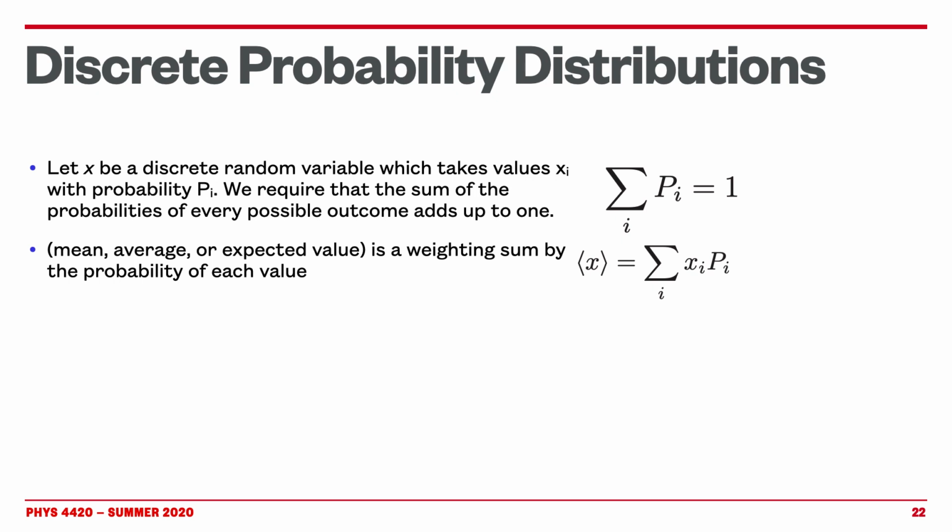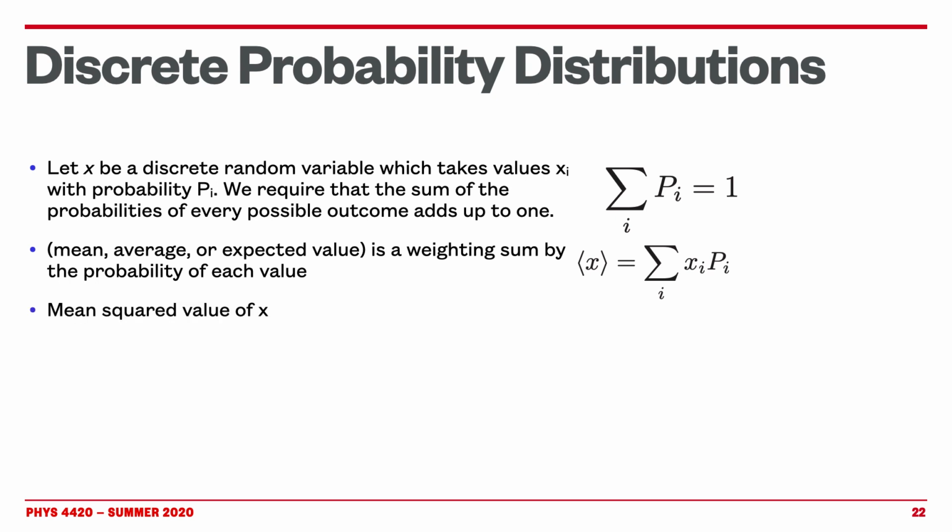Okay. So of course here, if it's an unloaded dice, you know that each probability is 1/6. So you have 1/6 times 1 plus 1/6 times 2 plus 1/6 times 3 plus 1/6 times 4, and so on and so forth. And then the expectation value is that value here. For the coin, we have half probability to have tail, half probability to be head. If we say that the tail is a value of 1 and head is a value of 0, for example, then of course the expectation value will be 1/2 times 0 plus 1/2 times 1, and the expectation value will be 0.5. Okay, so that's the idea of the mean, average, and expected value.